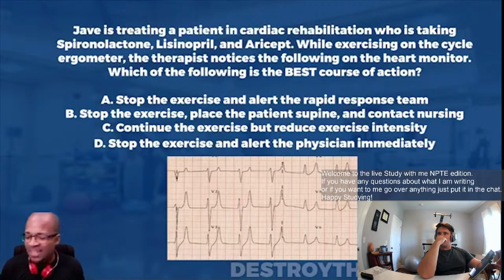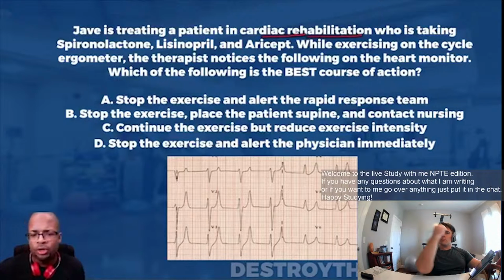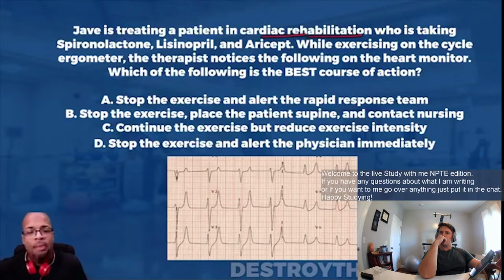So we got Jade, who is treating a patient in cardiac rehab who is taking spironolactone, lisinopril, and Aricept. I want to slow up there and look at this whole thing saying cardiac rehab. We know that patients who go through cardiac rehab typically have a myocardial infarction, some type of heart surgery, maybe a heart transplant or a CABG, something along the lines of that. And now cardiac rehab is getting them back to a higher level of function and even getting back to their previous function related to working and so forth, like vocation and exercise and all that good stuff. So cardiac rehab is used for that purpose.